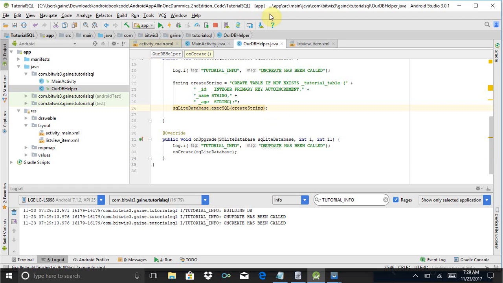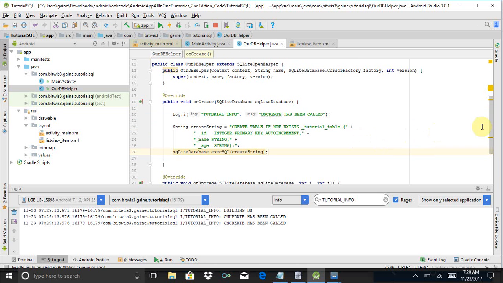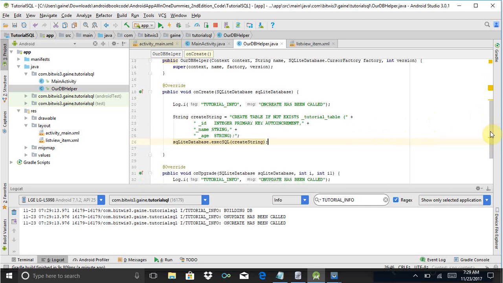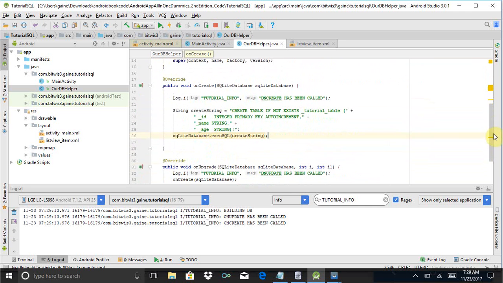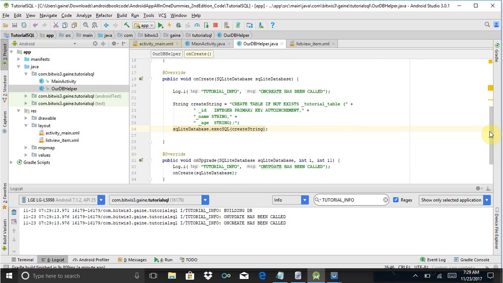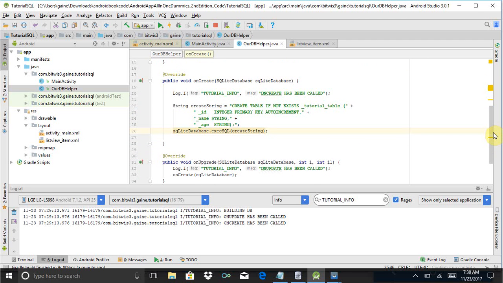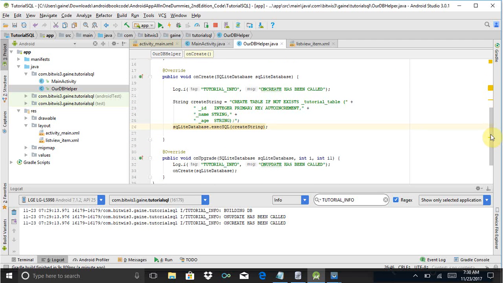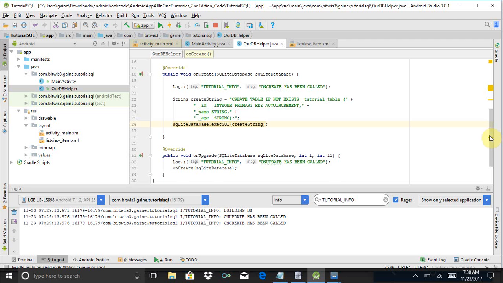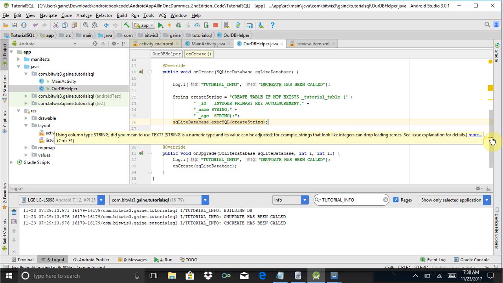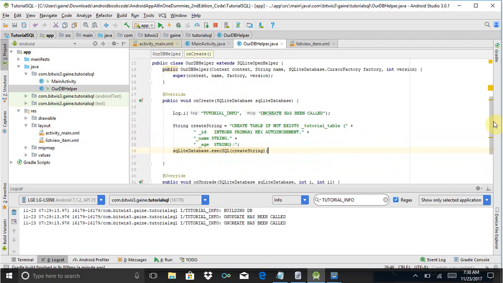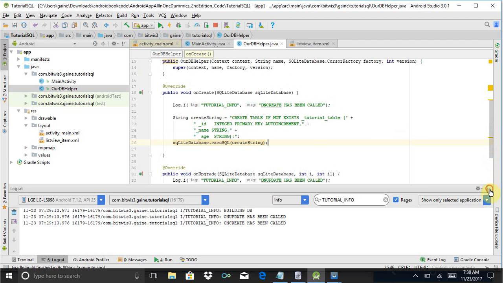It's real powerful, SQLite and Android Studio, but it's very simple. That's kind of why I wanted to make this tutorial, to show you that it's a lot simpler than all the tutorials online make it seem. Don't get me wrong, this can be very complex, and you can have tables communicate with other tables and all that, but to get a simple understanding is why I'm making this video.